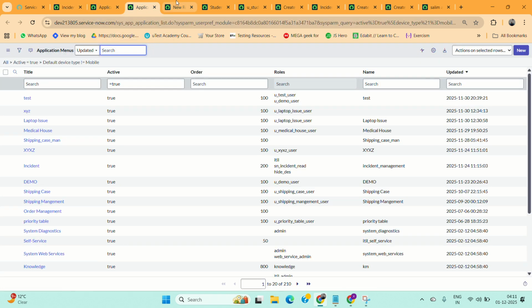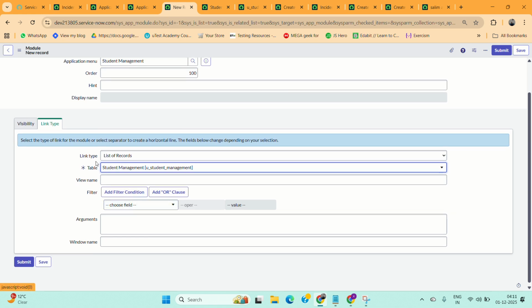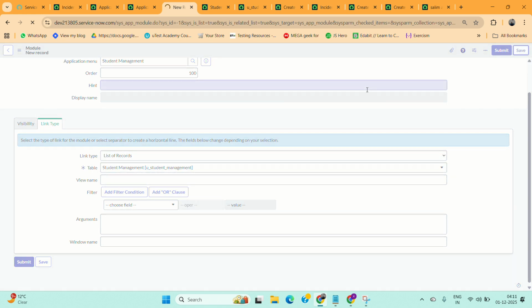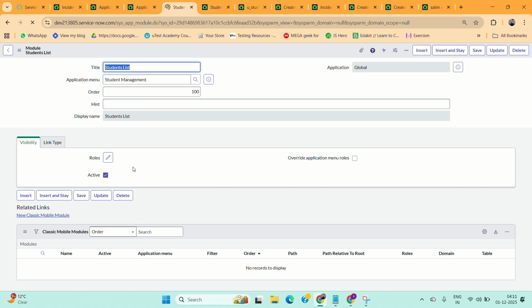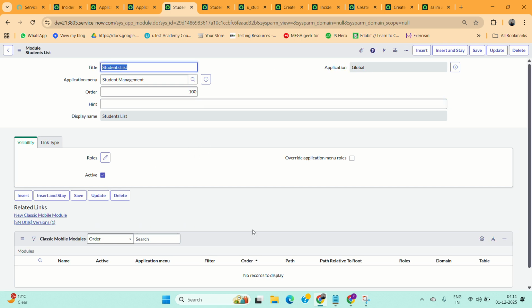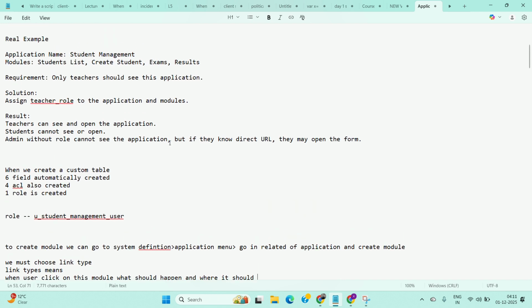So we have written Student List, and we have given the link type, and we will just save it. No, I will not provide any role here also. Now we will create another module, which is Create Student.